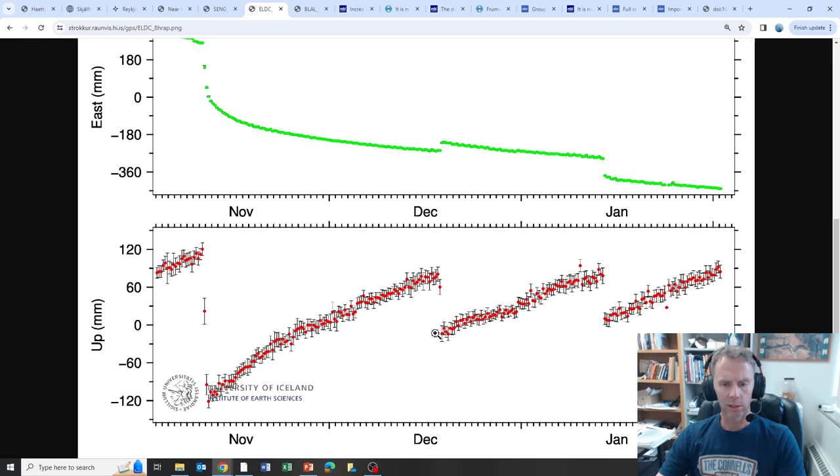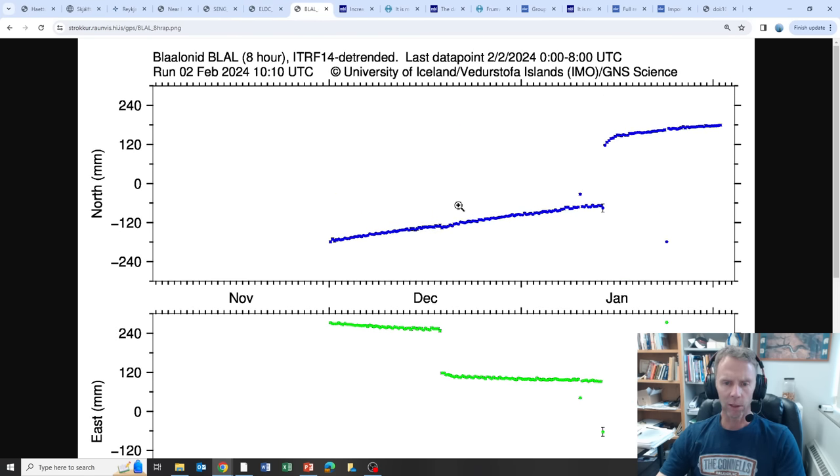Again, November 10th, December 18th, and January 14th. But interestingly, this one, with those last two eruptions, we had a pretty consistent elevation that this station achieved before the eruptions took place. And now as we look at the most recent data, I believe we're a little bit past that. So the elevations have slightly increased over what they were at the time of those eruptions. So it'll be interesting to see how much further some of these stations can go in terms of uplift before an eruption takes place. And then the last one I threw in here, I just grabbed a few that I thought were kind of interesting.